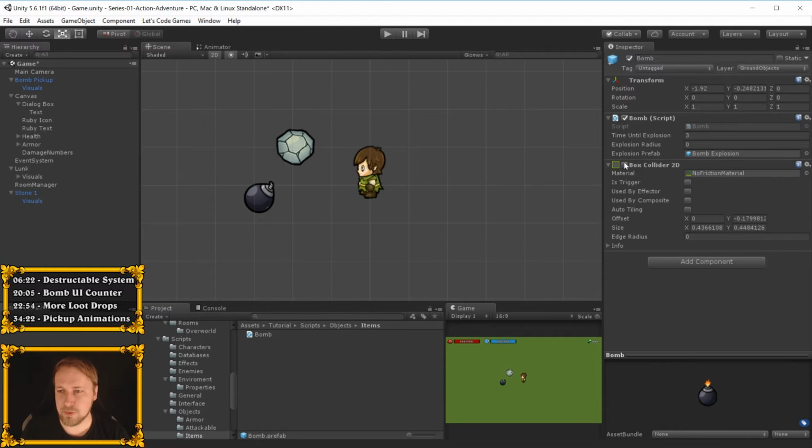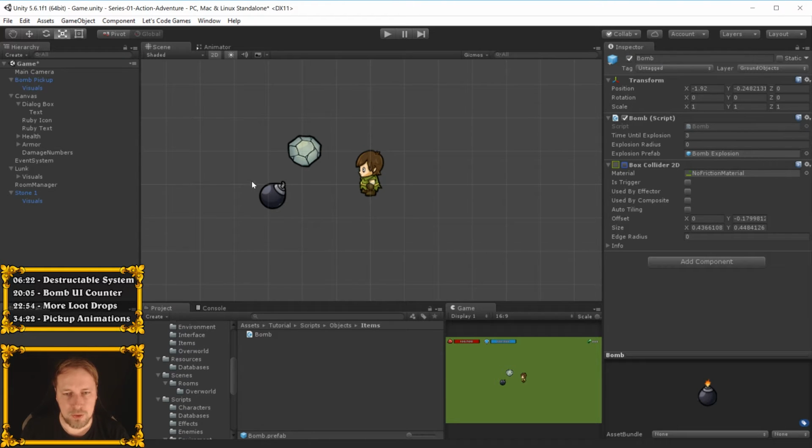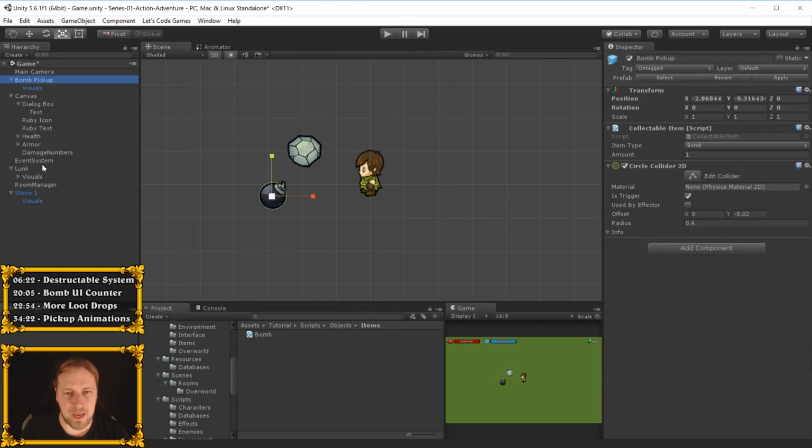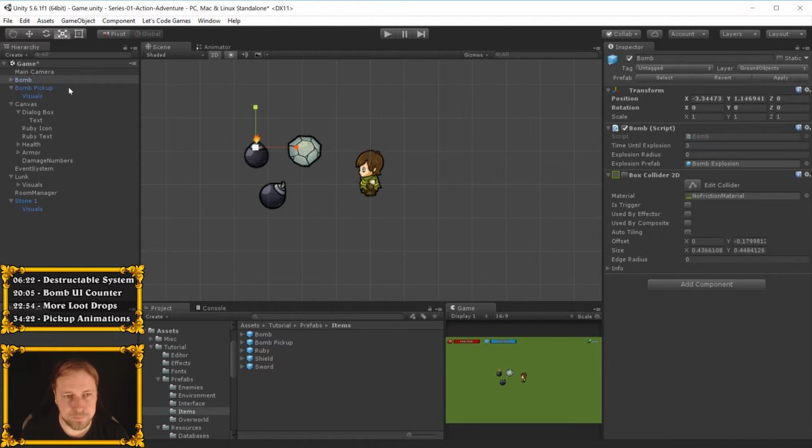So if we have this collider here, where's our bomb? Oh, I haven't positioned it. So the other objects, they have colliders, right? For example, like this bomb pickup, so we can see the green circle. But we don't have that with the bomb at the moment because it doesn't have a collider or a trigger, and we don't need a collider or trigger for that bomb. Let me add the bomb here. So let's find a way to create a similar effect.